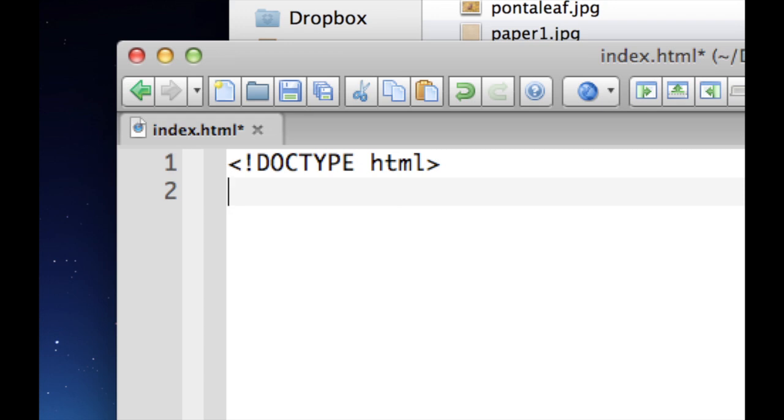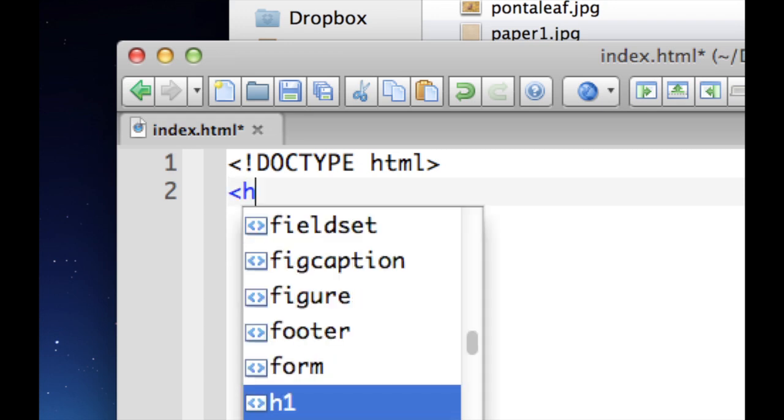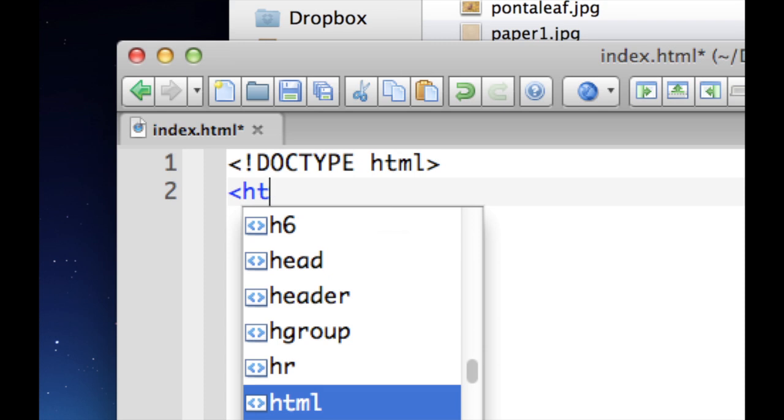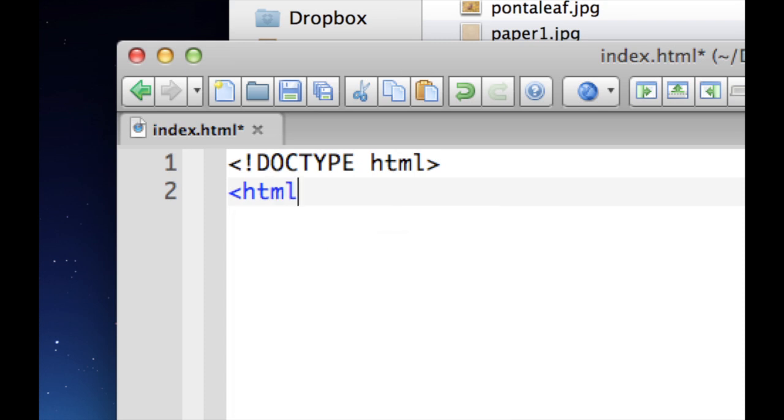Okay, so now we're going to do the HTML tag. So we're hitting the left angled bracket, we're typing HT, and now you can see that HTML is automatically selected in the autofill. I'm going to hit enter, and now we have the HTML tag, except we need to put in the ending angled bracket. Now, in Komodo Edit, when you do this, it automatically gives you the end tag as well. If you hit enter at this point, it will put the ending tag two lines below, and it will create an automatic tab that will allow you to put in the next tag.